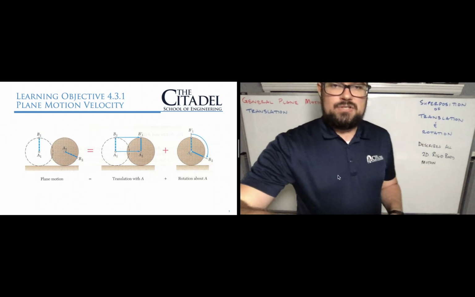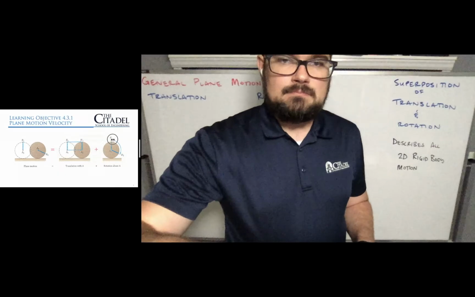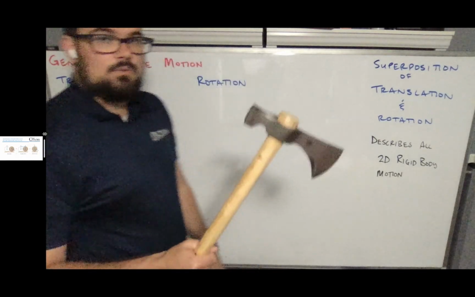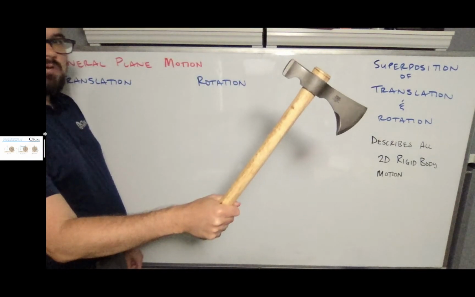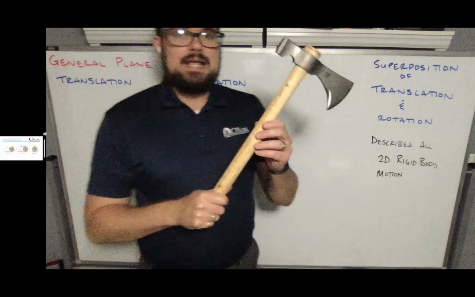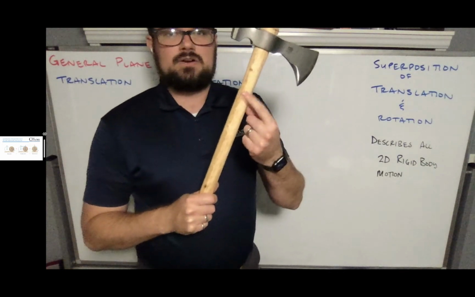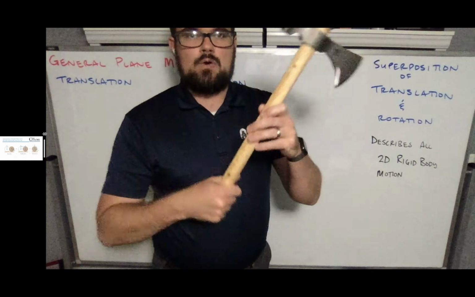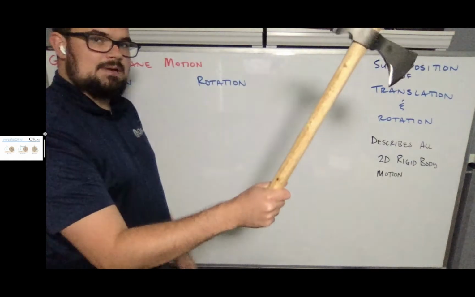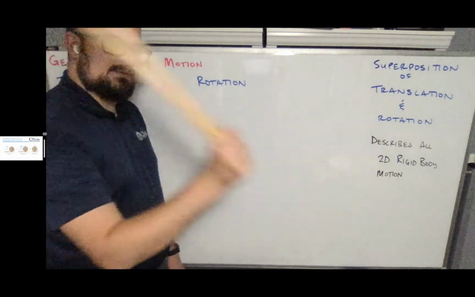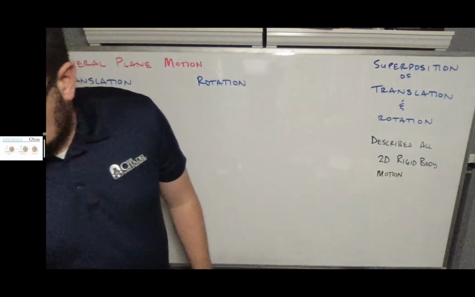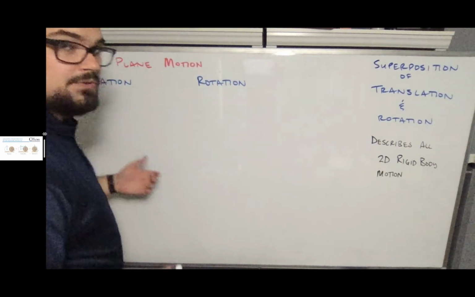So if we wanted to expand on this, for example, I hope you enjoyed a tomahawk toss. If we wanted to keep track of where the tomahawk was going, we could say, I'm going to keep track of the center of gravity. That's probably close to about here. Or I could say, I know what it's doing when I let go with my hand, right? So right here, what the velocity would be through that motion. And I want to know what the head is doing. So let's just do that for the sake of example, okay?